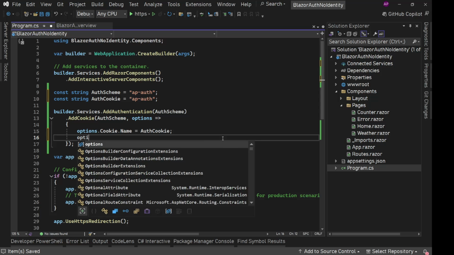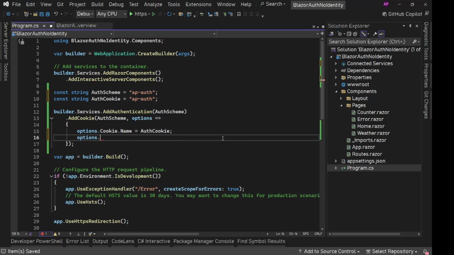Now after this we can set a default of other options. So login path, where should it go to for login? If there is any authorized page we are directly trying to access, it will automatically redirect to this path. So let's say we are following this slash auth slash login.